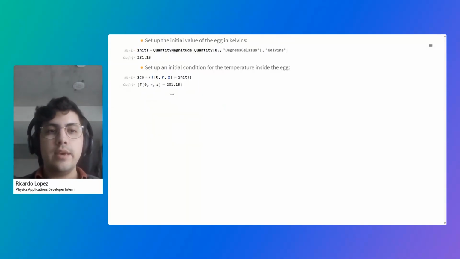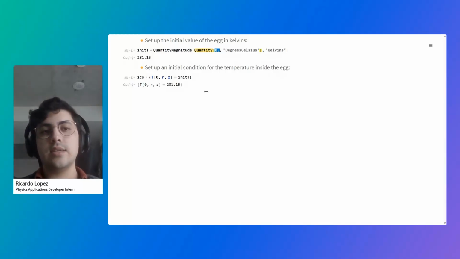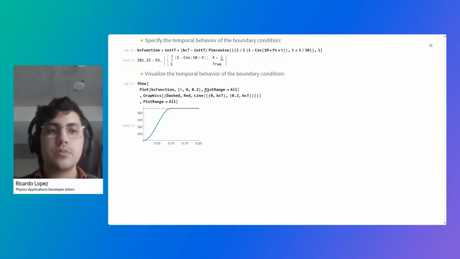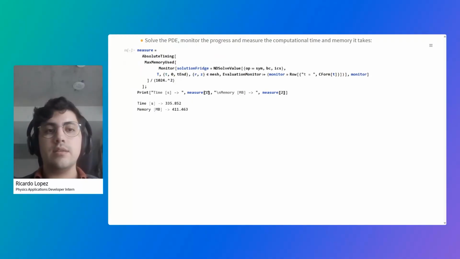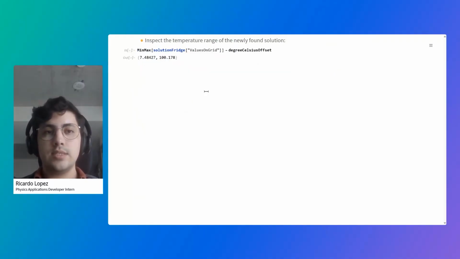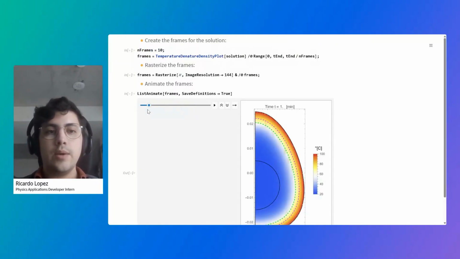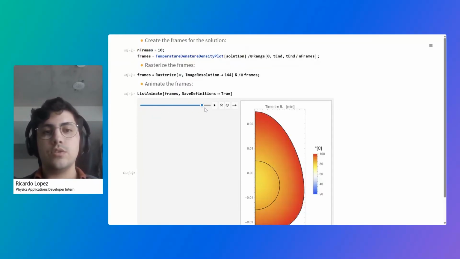So here, let's consider a new initial condition of 8 degrees Celsius. That would be an egg that is taken straight out of the fridge. And we solve the problem in the exact same way, but now we have solution fridge, and we have a different range of values, and we can also visualize that solution.